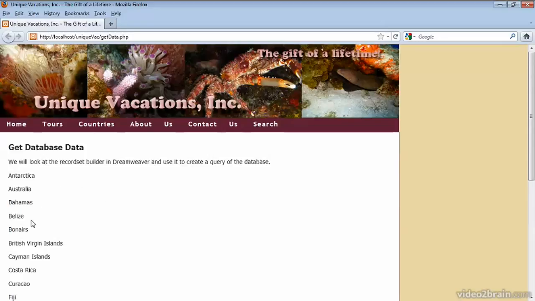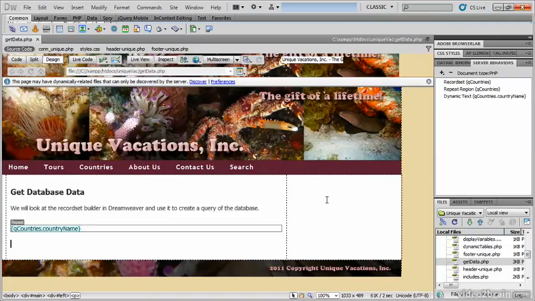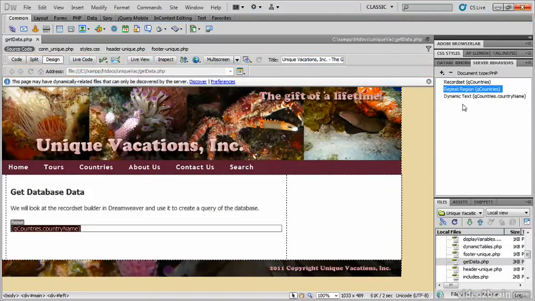If for some reason your database data did not come out correctly on the page, like mine did, go over, delete the record set by selecting it and hitting the minus, and just start that process over again. Don't try and fight with any of the information on the page. Just go ahead and delete it and do it again. Dreamweaver makes this process so simple that it's just best to start from the beginning. So that is how you pull data from the database and let Dreamweaver display it on your page.